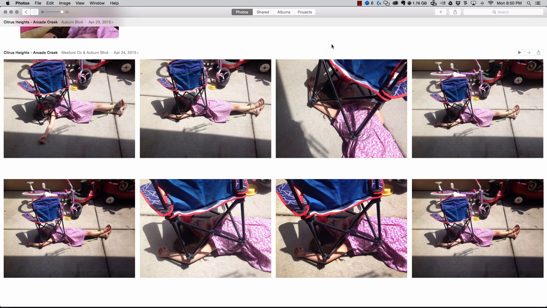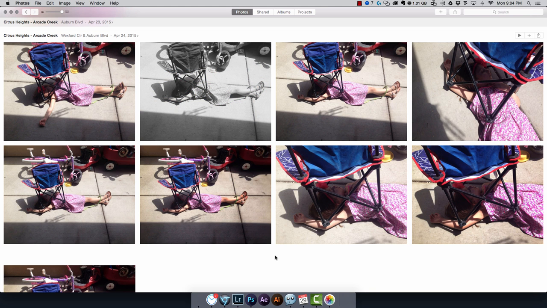In the previous video, we showed you how to turn off iPhoto or Photos so that it would stop automatically importing your pictures into the program. But what do you do with the photos that have already been imported in there over time? Now what we want to do is get these images out of iPhoto so that we can get them into Lightroom.